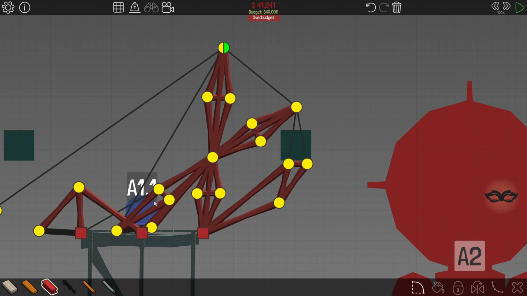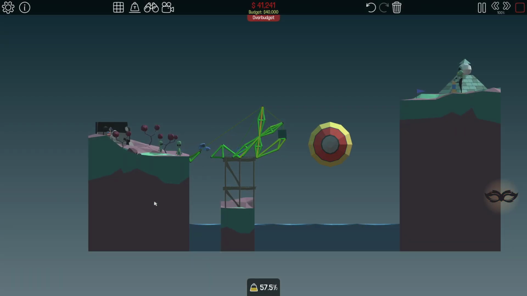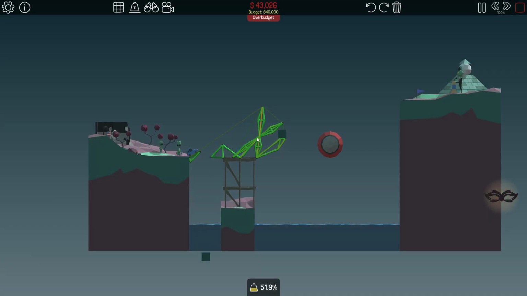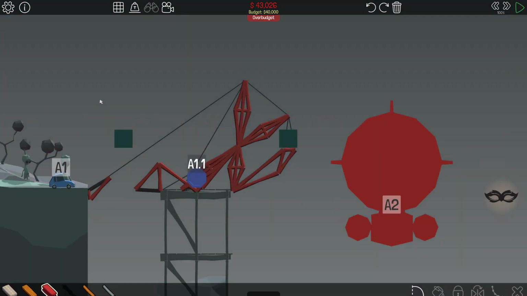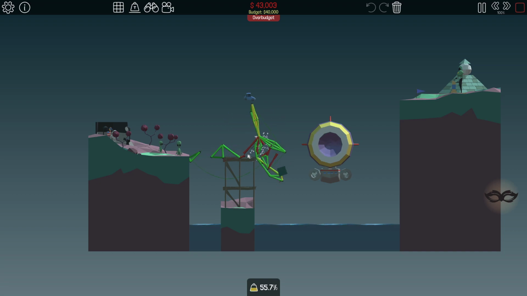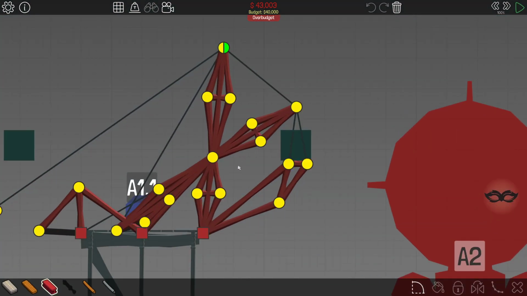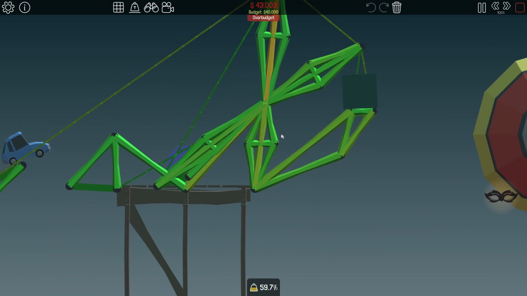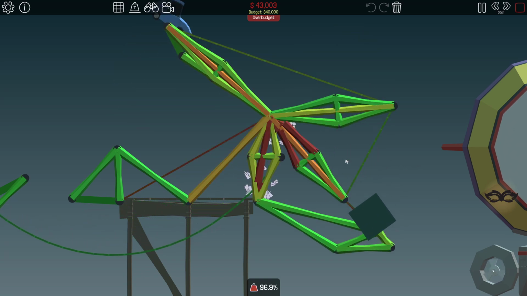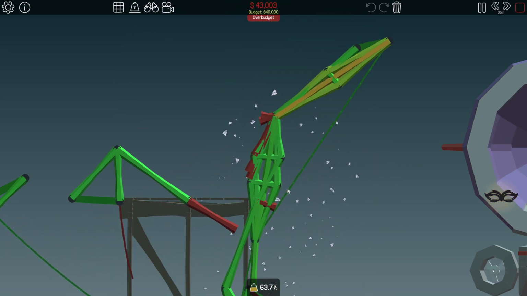So I'm gonna figure out a way to not have it break into 1,000,000 pieces. So apparently adding that one bar really helps. Let's load the budget again. It was the angle, okay. Okay, which part is breaking? Let's figure that out and support that. This part broke, and this part broke.